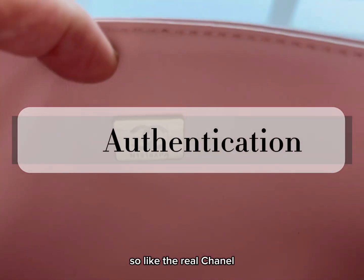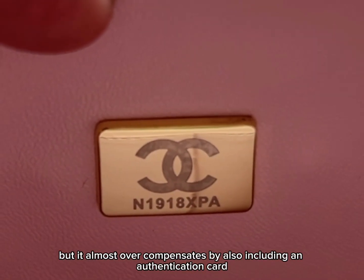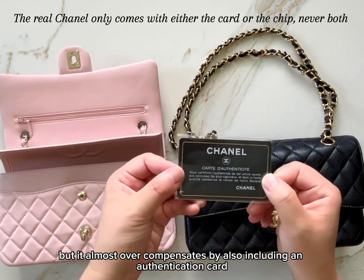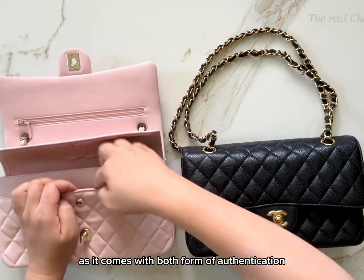Like the real Chanel, the authentication on the super fake also comes with a chip, but it almost overcompensates by also including an authentication card. So you kind of know that this is definitely a fake bag as it comes with both forms of authentication.